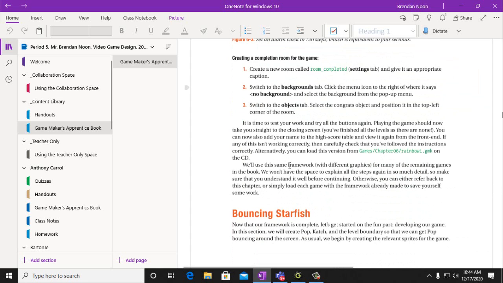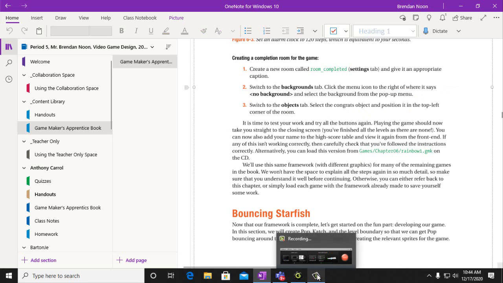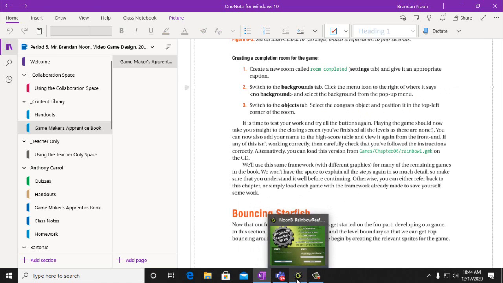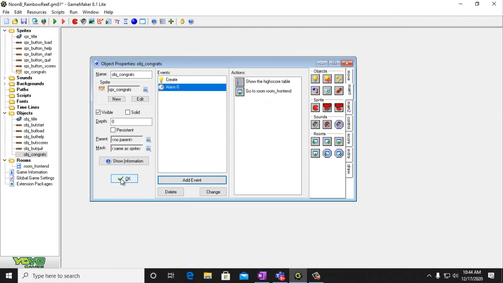Creating a completion room for the game. So now we're going to create a new room called room completed. And switch the backgrounds. Switch the object setting. Select the congrats object and position it in the top left corner of the room. Hit OK.